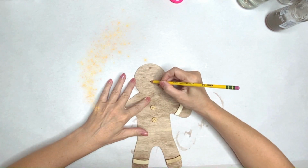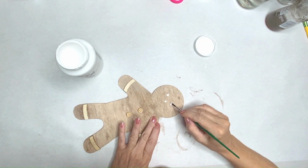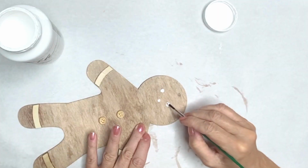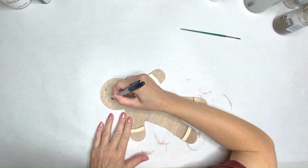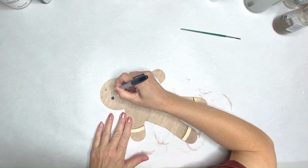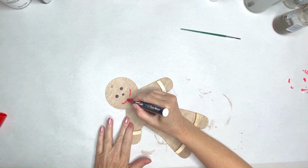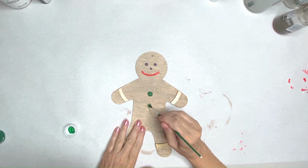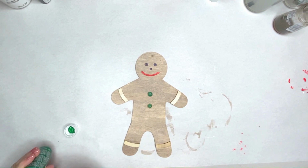I start off by doing everything in pencil first, just to make sure it's nice and even. And then I take white paint and make the eyes and the nose. But I was going to go ahead and make the eyes where they're white with the little black pupils, but it just didn't end up looking that good. So I changed my mind after looking at some photos online of gingerbread men and made the eyes black and the nose black. And then I gave him a cute little red mouth. And I paint the buttons with a Christmas green from Apple Barrel paint.